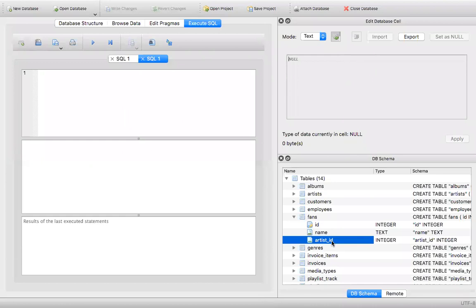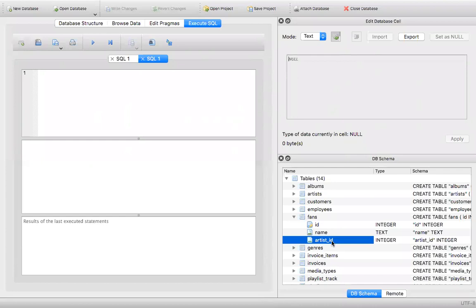We can go into our fans table and say, hey, return all of the fans for the artist with the artist ID 1, which is, let's pretend, Black Sabbath's ID. And so then it will return all of the fans that belong to Black Sabbath.